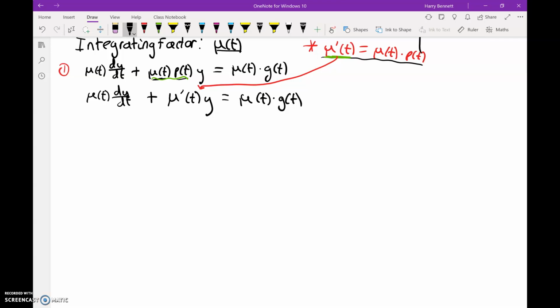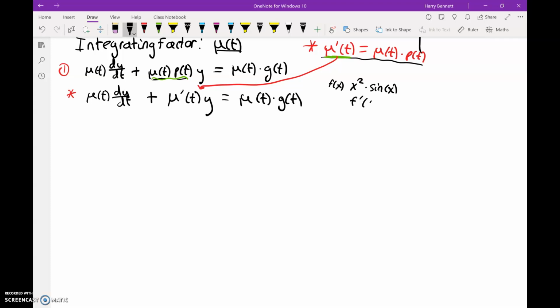We're going to say, now see this equation here, this equation that we have. This looks very familiar to something. So do you remember the product rule? Say we have two functions, say we have a function x squared times sine of x, okay? So this is a function of x.